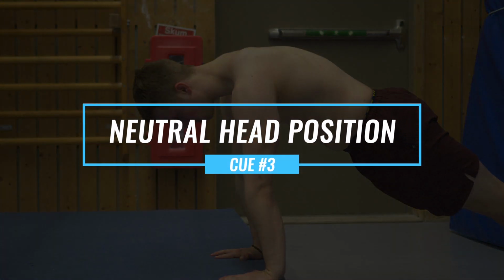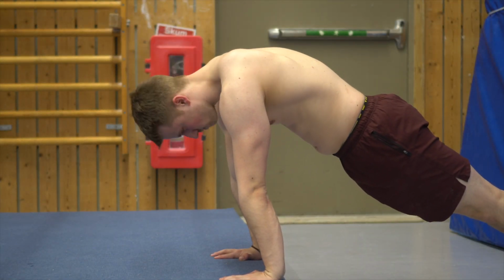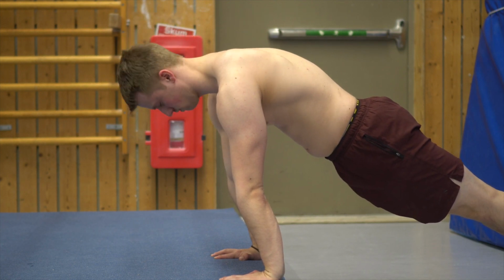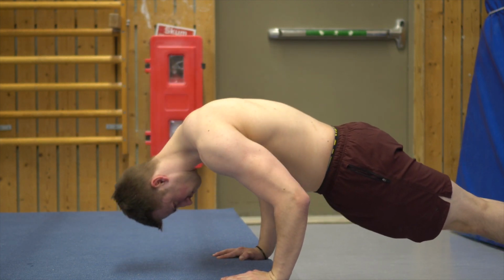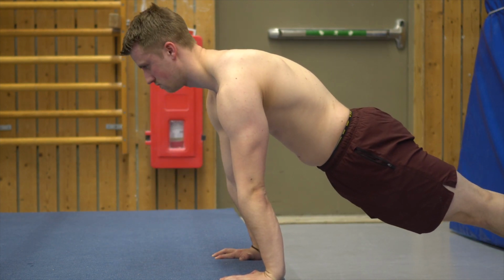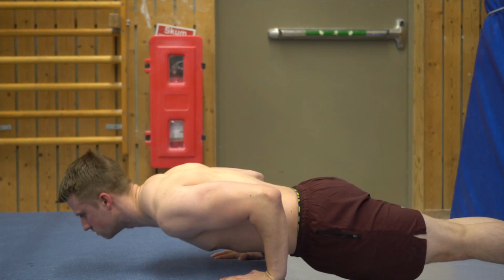With many exercises it's very natural to look down because it feels more comfortable to not look forward. But the problem with this, especially with push-ups, is that your body is going to follow your eyes. So if you look down, your body is going to curve and you're going to get a bit too much of a hollow position, which is going to limit your range of motion.